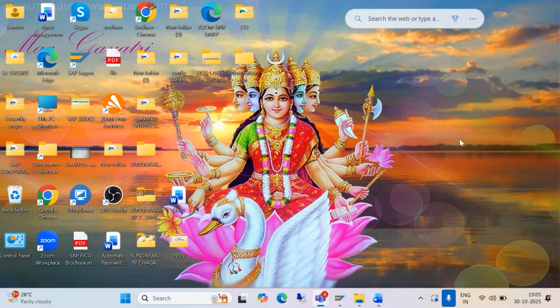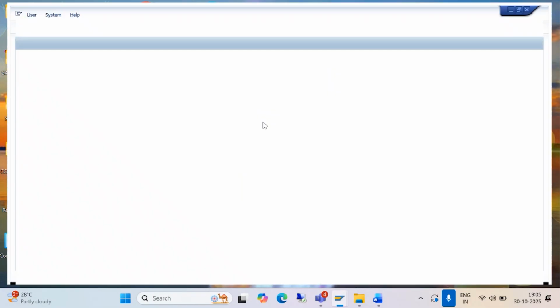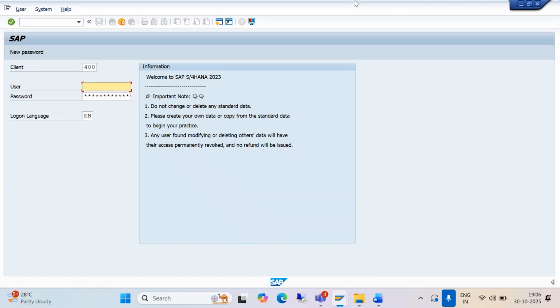Sir, please. So yesterday we finished seeing how the system calculates the depreciation for the purchase of an asset. We purchased the asset for 1 lakh, and we also saw the accounting entry. Now we are going to run the depreciation run. This is the end user task. They will be doing this month end activity, every month end, like the 30th or 31st, whichever day is the end of the month, they will perform this activity.